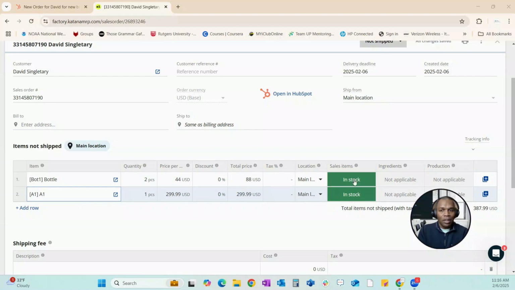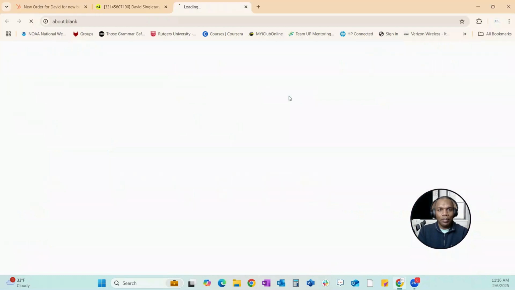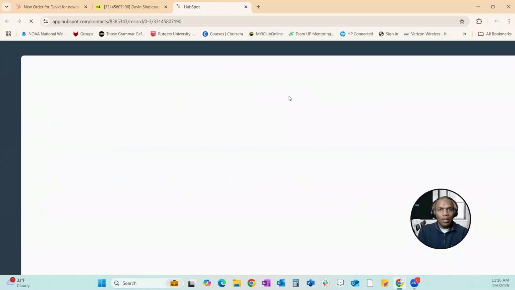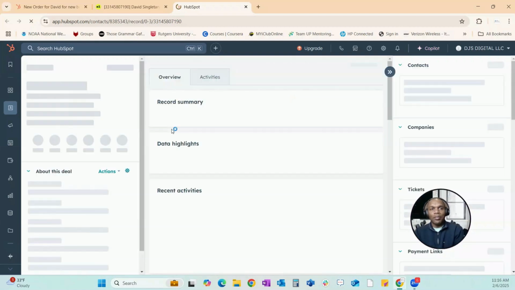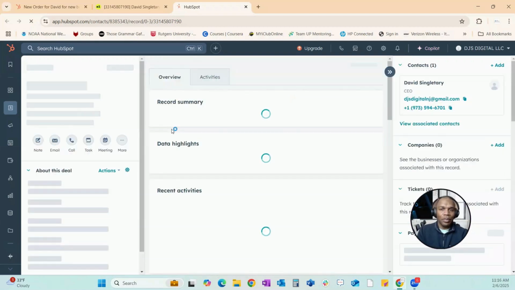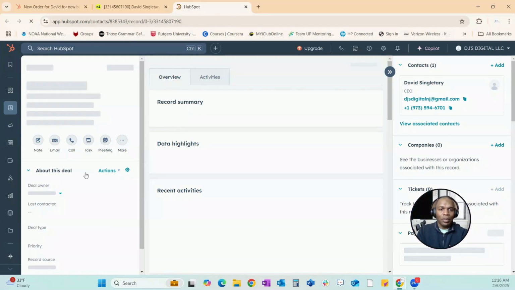It's in stock, so it's ready to be completed in Katana. But I also have this icon here that I can use to go back and open this in HubSpot. So if I click open in HubSpot, it should bring me right to the deal that created it, which is here.